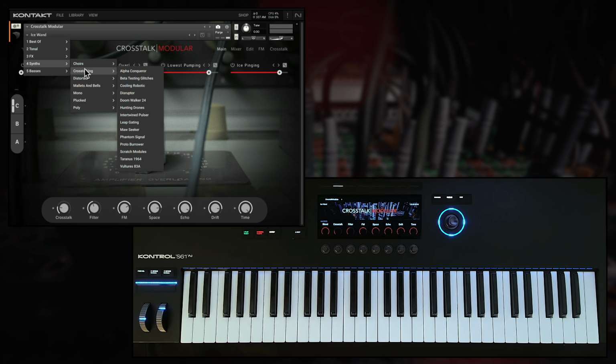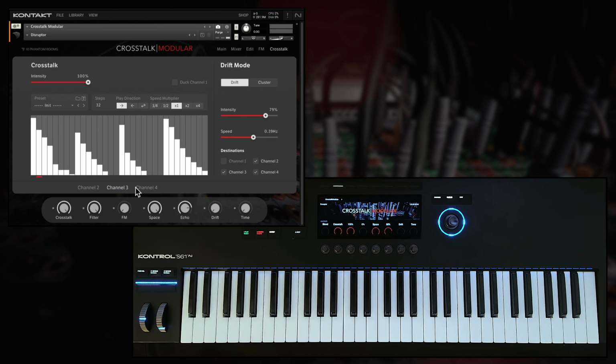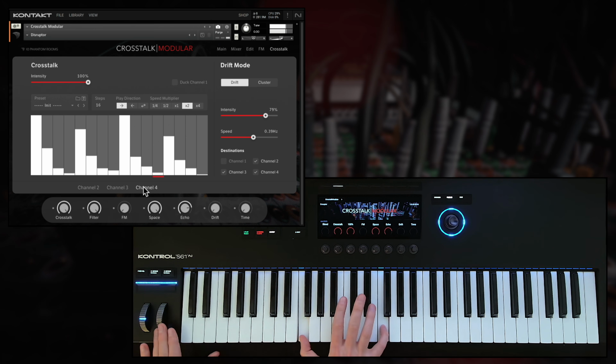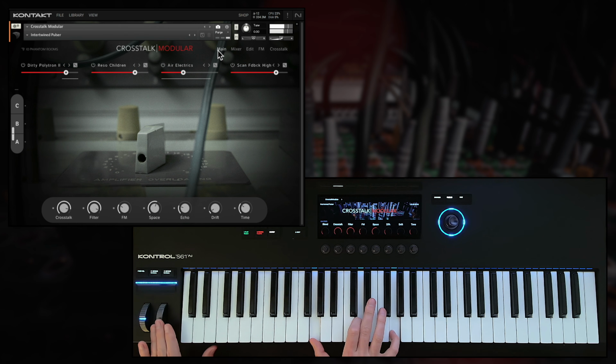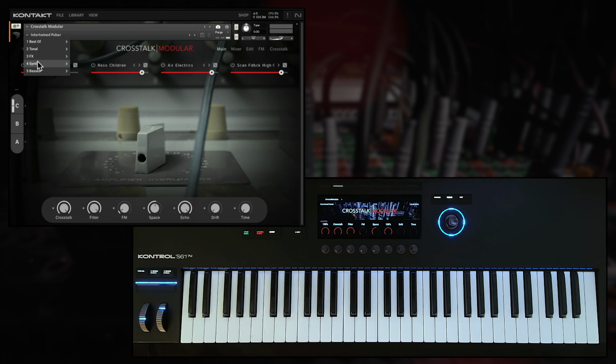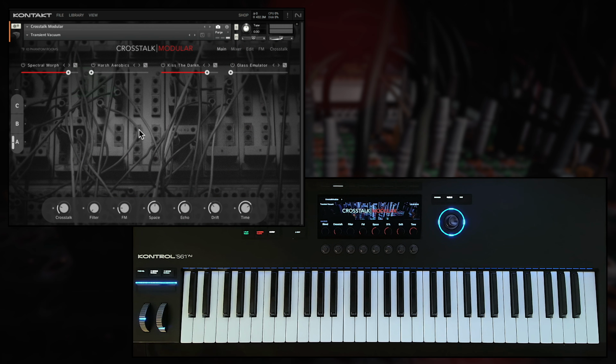Crosstalking presets are highly dynamic, with plenty of tempo-synced interplay between the sounds via the crosstalk page. More on that in a bit. You can see here how the different crosstalk channels are programmed. Bass drones, subs, longs and shorts aren't just confined to the lower range, play higher up for creative plucks and melodics.